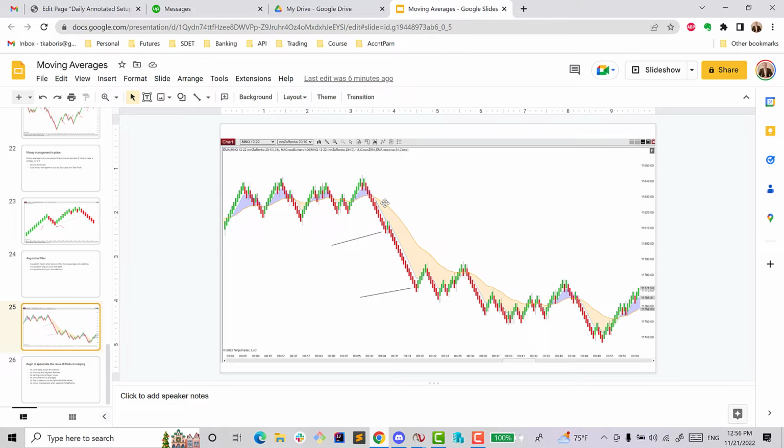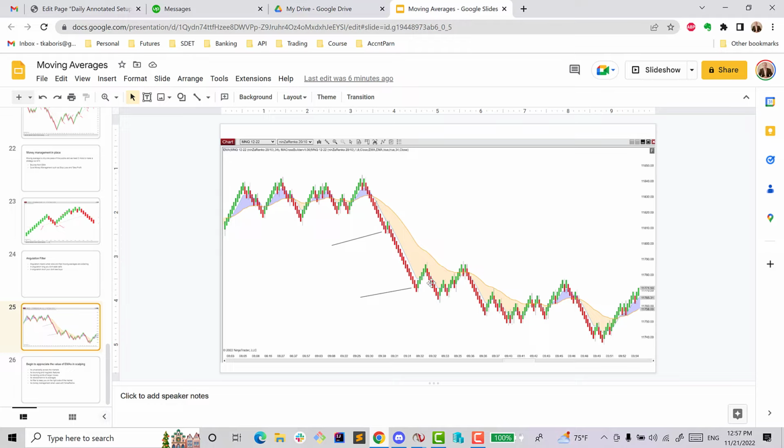What are you doing here or here? Are you buying? No, you're not buying. You only look for sells at this market. See how wide this is? So you're not looking for buys, it gives you an angulation filter. You're only looking for sells at this point. What about if you're here? Are you still looking for sells? Yeah, I'm looking for sells. I'm not looking for buys because angulation is high.